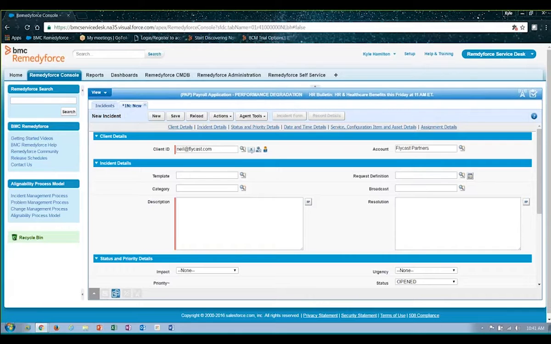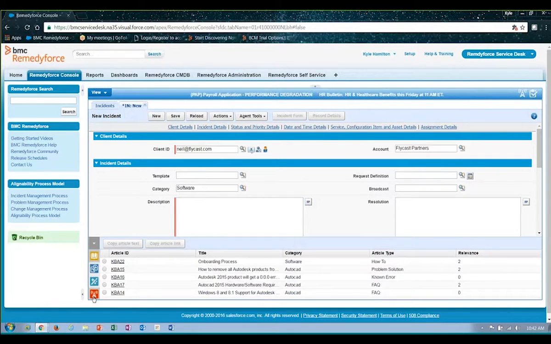I've got the new incident form brought up here on the screen, and you'll notice as I go through this form and begin to populate information into the form, at the bottom of the screen there'll be a little tab section down here, and as I start to populate information, what it's doing in the background is automatically searching against several different modules, beginning to provide me with suggestions. As I go through here and provide more information, if I pop this open, you'll see that each piece of additional information that I provide can help to filter that list down even more.